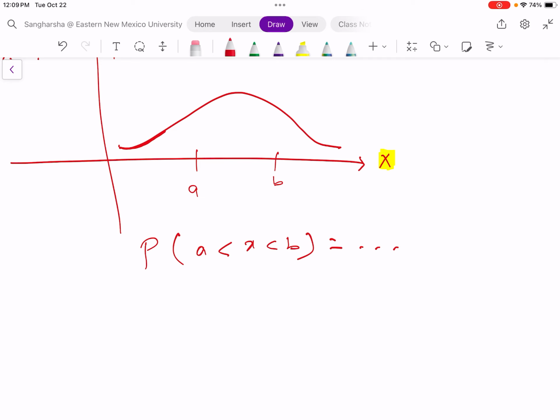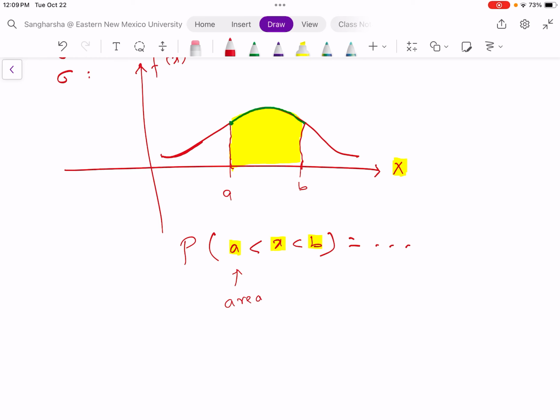And what is this probability equal to from this graph? It is equal to the area under the curve, right? So here we have this part of the graph in between A and B. And we calculate the area under this graph. So we need to find the area of this region. And the area of this region is the probability that x takes a number greater than A and less than B. Okay? So this is what we had in our chapter 4 and chapter 5.